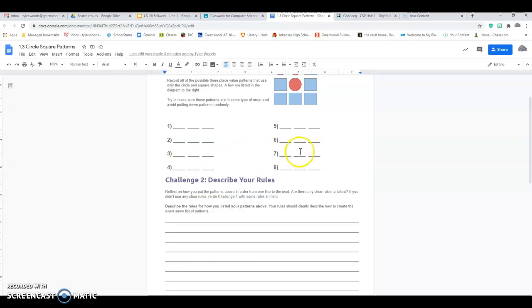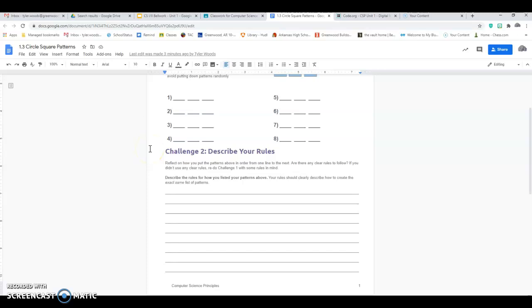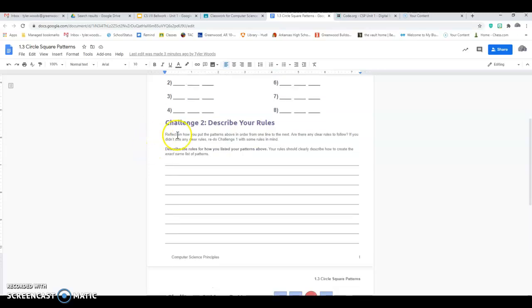Then you can go back, and I guarantee you just about everybody will have the same number 7. It'll be kind of crazy, but we're working on learning how binary code works, and we'll get into that a little bit later. But here's the next part.